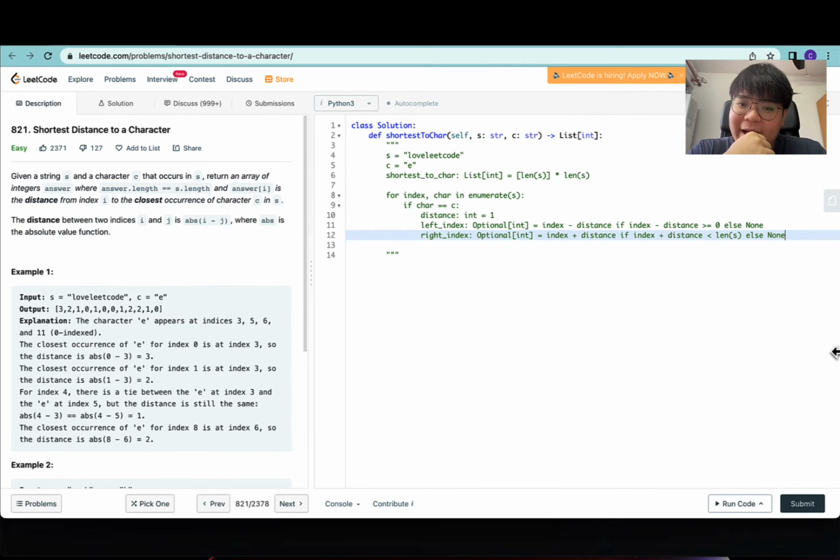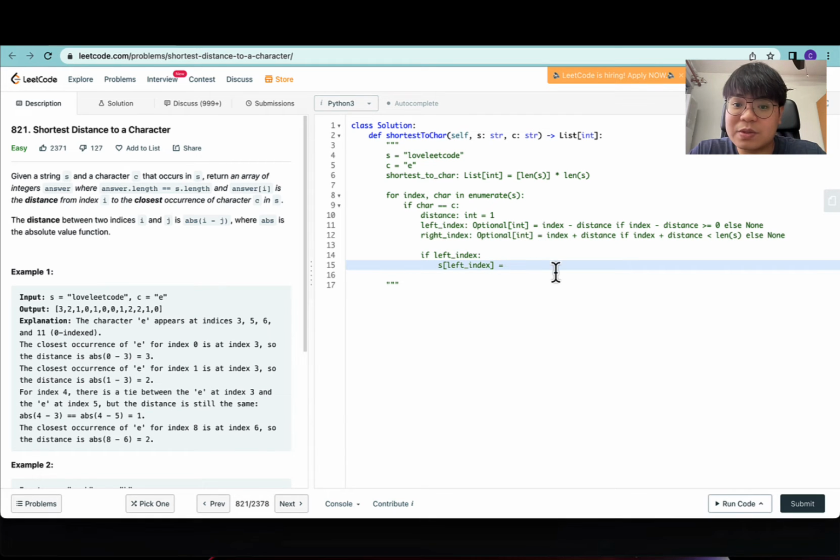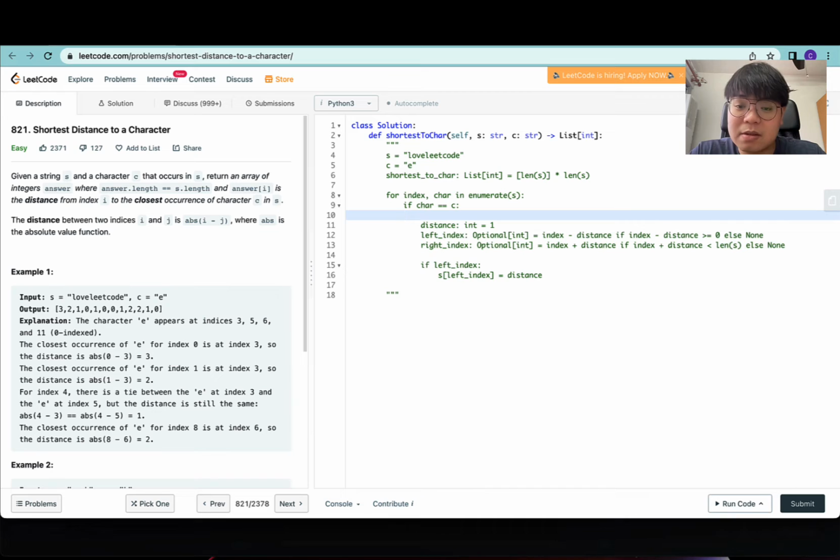So now that we have the left and right index, we can set, if left index, then we will set left index equals to distance.